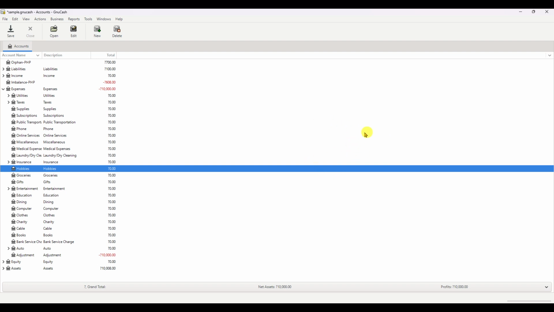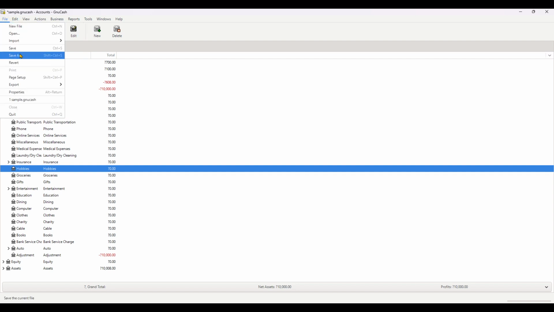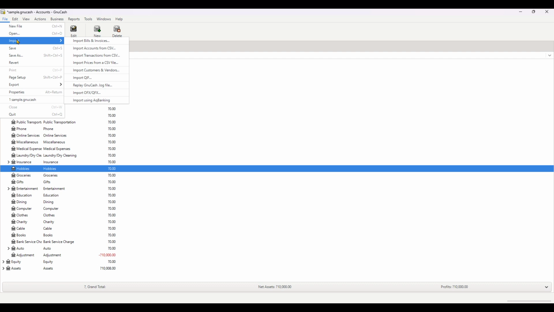Start by opening the GnuCash application. Give it a moment to load your existing file or create a new one if you're just getting started. With the main window in view, move your attention to the top left area of the interface. On most systems, you'll see the File menu either at the top of the application window or in your system's menu bar. Click File to open the menu. This reveals a list of actions, including options for creating, opening, and importing data.